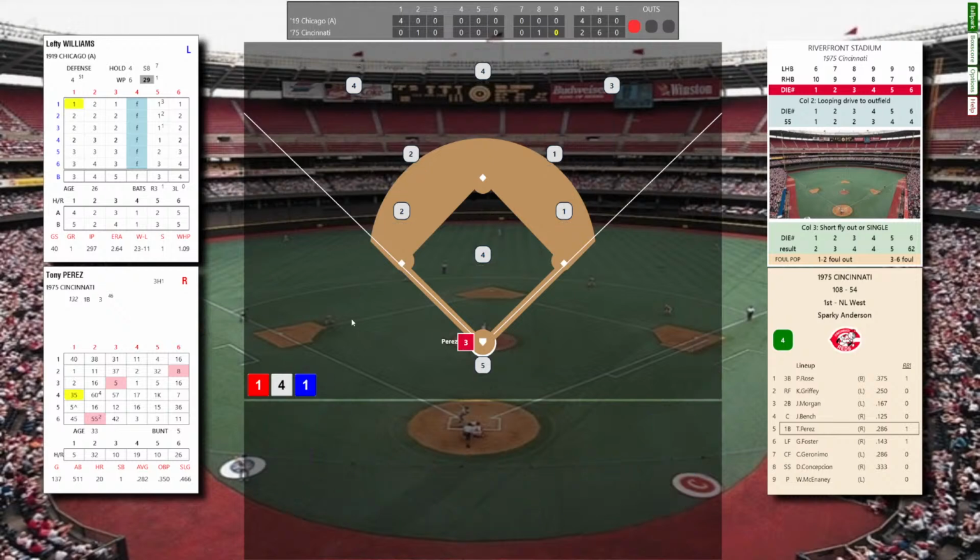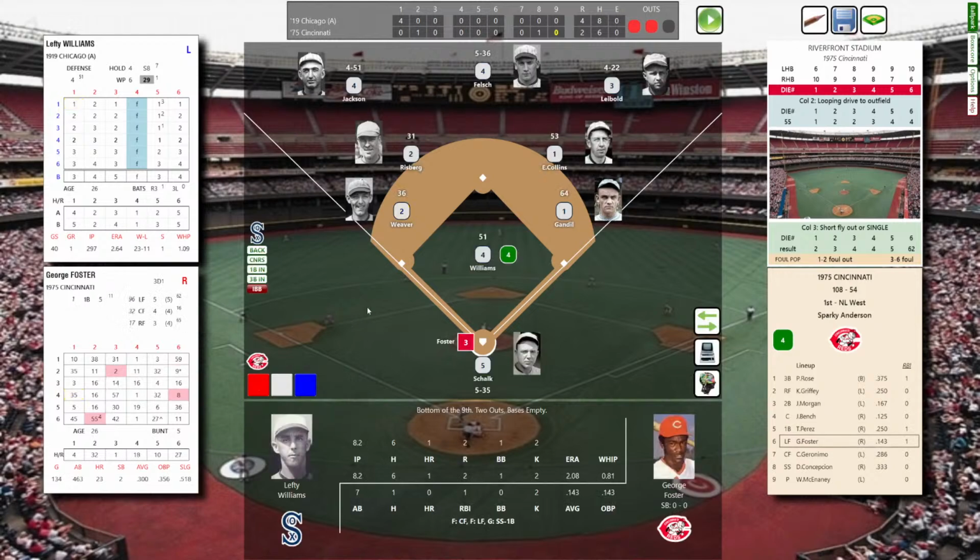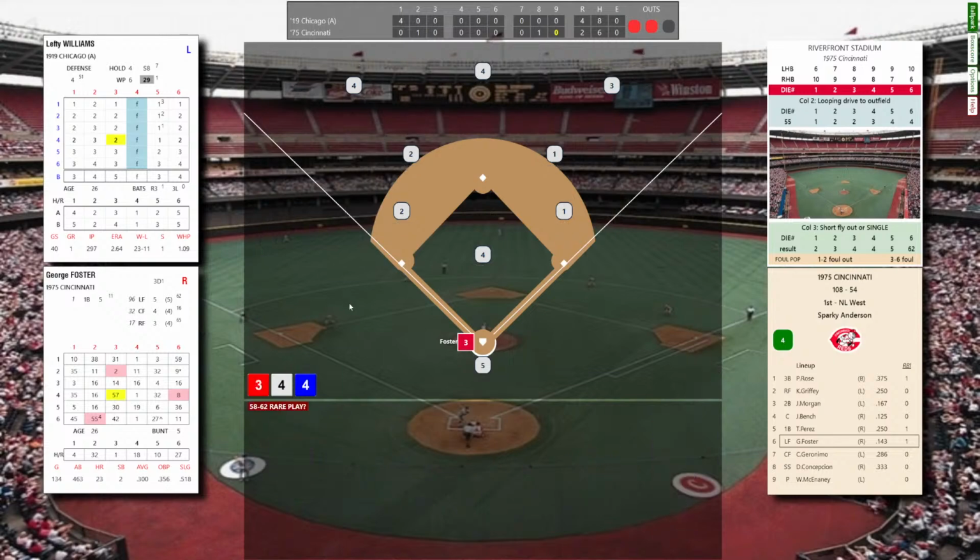The pitch to TP, Tony Perez. Perez with a 36, grounds into Bucky Weaver. The third baseman throws across the diamond to Chicky Gandel. 2 outs. The White Sox, all they wanted was a split, and they're 1 out away from getting it. Foster is up on deck. Geronimo. The pitch to Silent George Foster. 3 column, rare play. Is it the dreaded dribbler to the mound?